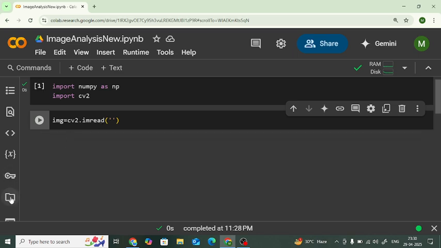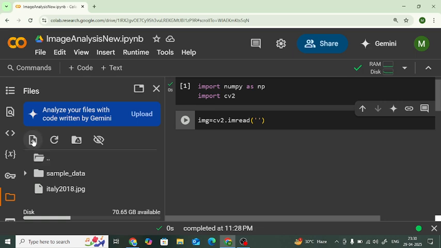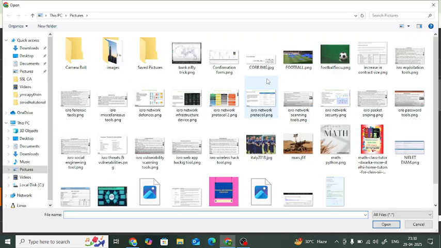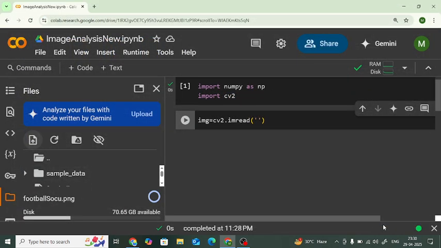Let's import a football image. So these two images have been imported into this platform.